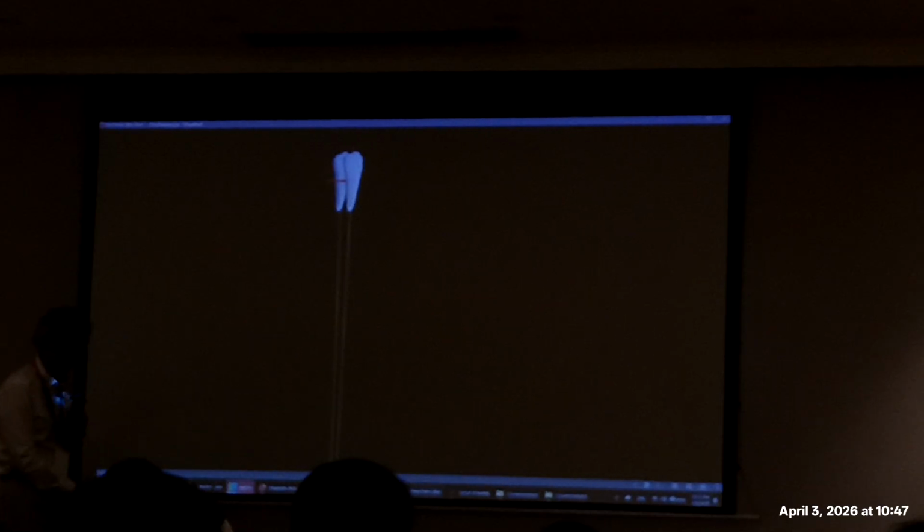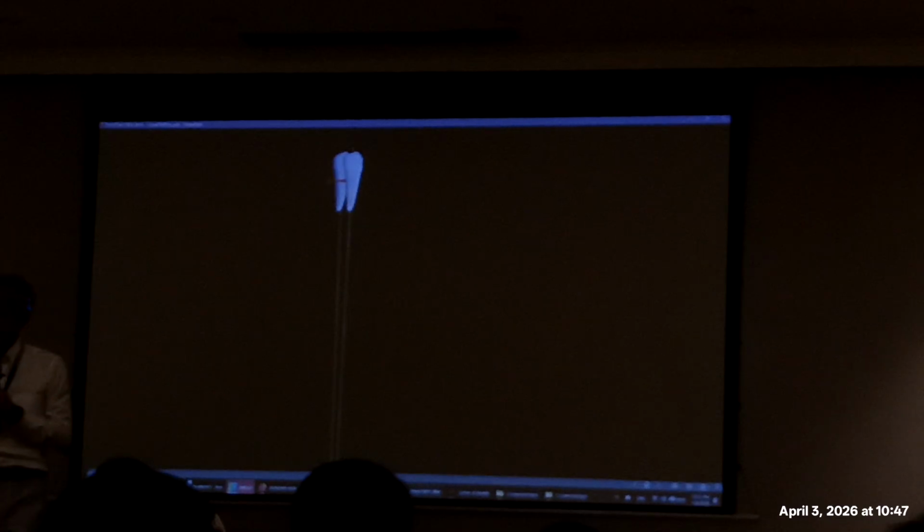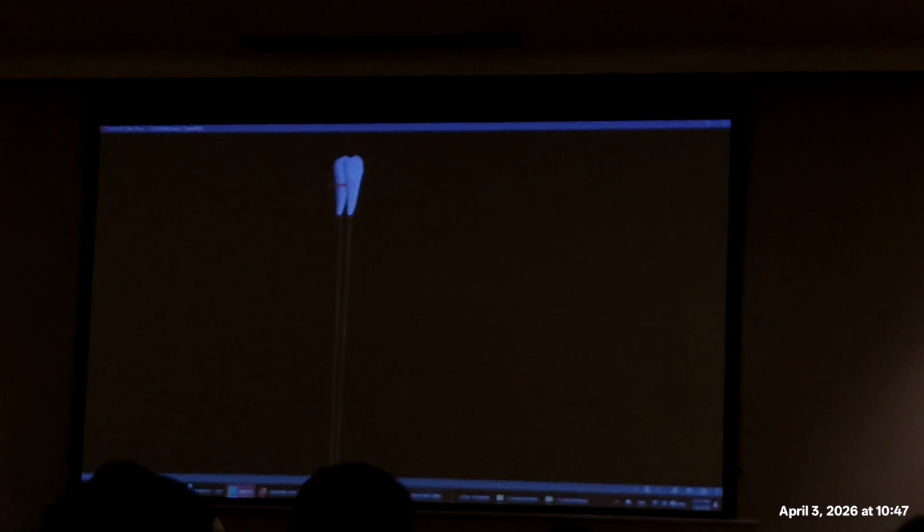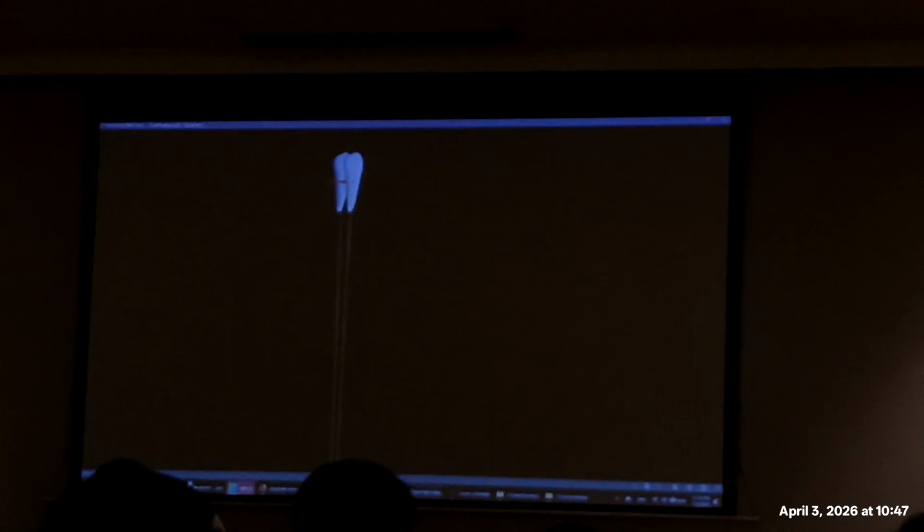Okay? Let's take a look at here. I'll close it up. If you take a closer look, it has been rotated somewhere around here, but it looks like it has been translated, right? So that means if the force is applied at the center of resistance, it translates. In other words, the center of rotation is very far away. That's what it says.